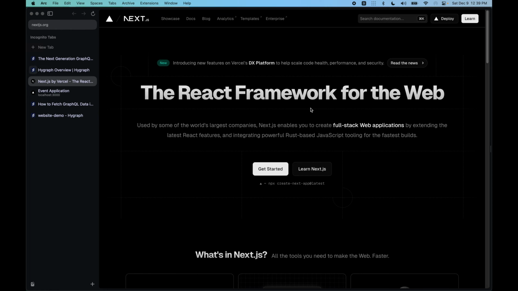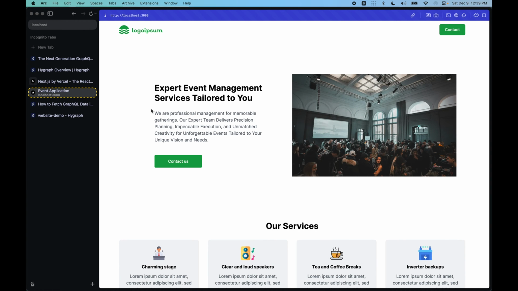So let's take a look at the website that we are building. This is a particular website that we are building together. Not the best design in the world that you see on the internet, but with this website being made, you will be confident enough to consume data from a GraphQL endpoint through Hygraph and consume it inside of our website. With this website, we will cover GraphQL mutation and GraphQL queries.